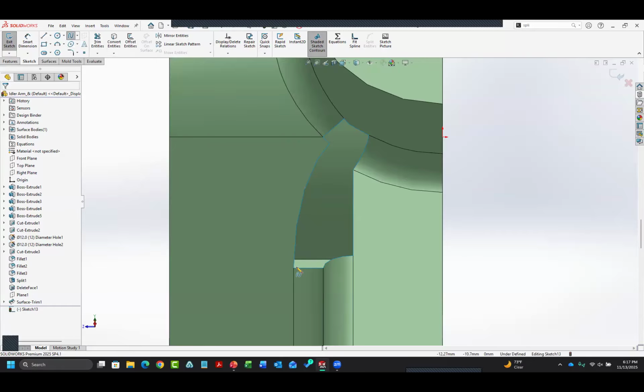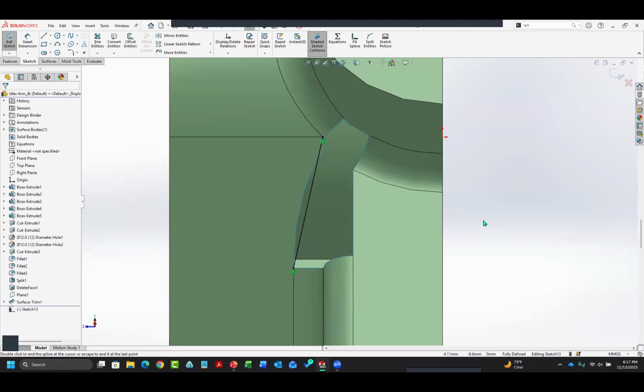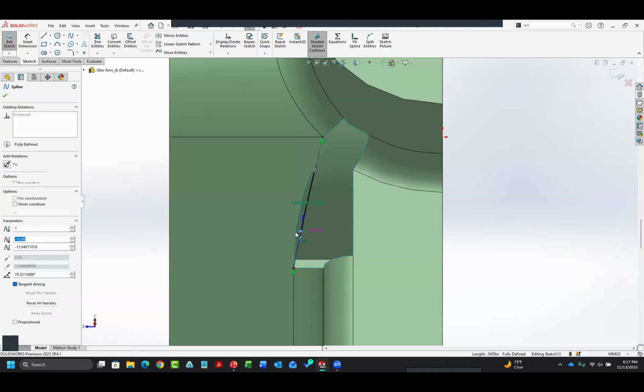So I'm going to choose my regular spline tool. And when you work with splines in SolidWorks, try to use the least number of points possible because your curve ends up being much smoother and a lot less error prone. So here, this is a spline, but it looks like a line. It's not though. If I were to click on the spline, I would get my handles. So I could start moving this.